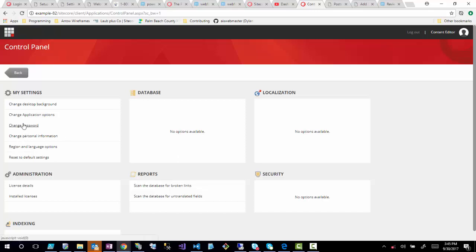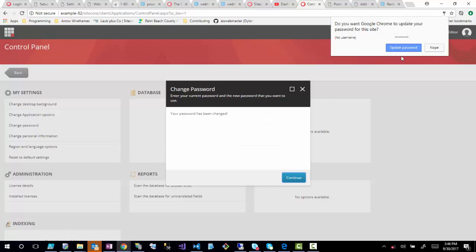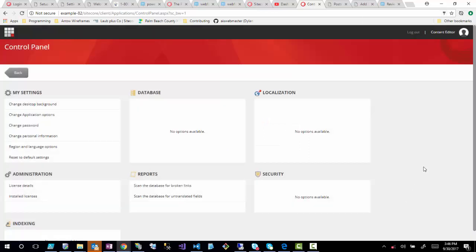Last but not least, like I said, I'm going to cover change password. So if you click on change password, you want to change your password to something else. You have to type obviously your current password, and then you can change it to something else. If you ever lose your password, the administrator can actually reset your password. So I'll change the password there. And I'm not going to show how an administrator can change your password. That might create some security concerns if everybody, a basic user, figures out how to do that. If they are accidentally an administrator, they might go in and change everybody's passwords, which is not a good idea.